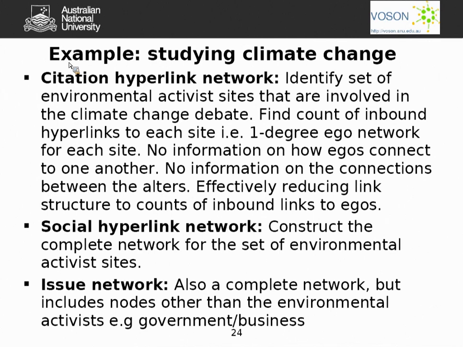In contrast, a social hyperlink network approach would involve constructing the complete network for all of those organisations who are engaged in climate change, so you would find out how they link to one another. And finally, an issue network would also be a complete network, but it would include nodes other than the environmental activist websites. It would maybe include big business sites engaged in climate change action, and it would include government sites as well.